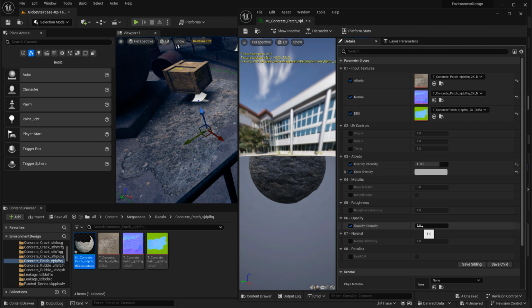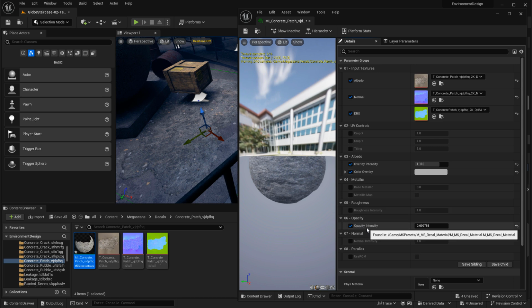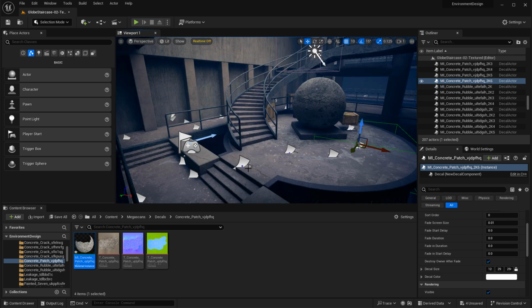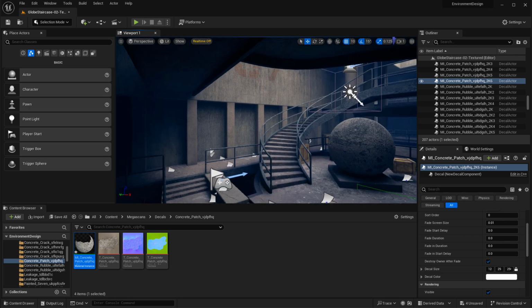And by adjusting a lot of these, you can blend them to the surface, more or less, depending on the color of the material that you're using behind it. And I used primarily the overlay intensity, color overlay, and opacity intensity to control how these decals will look inside the environment and how much they're blended with the material behind it. And the little sticker notes that you see, those are all decals inside the environment.